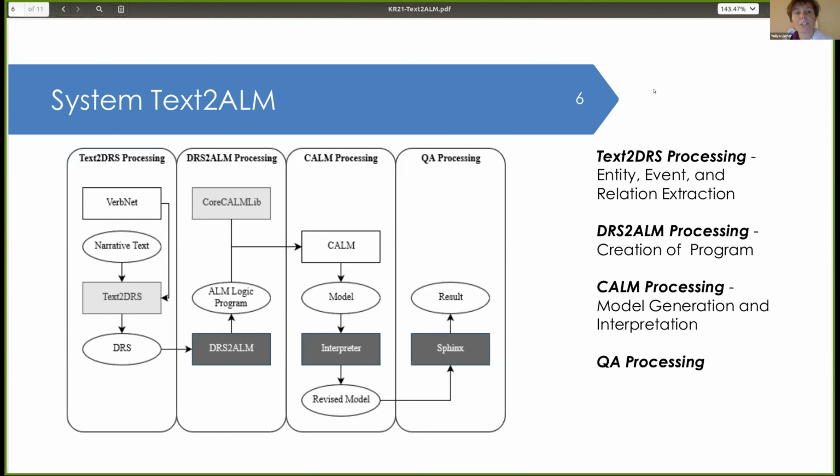So here we present the architecture. It has four main pillars. In the first one, we rely on systems that extract information present explicitly in the text, such as what kind of action has happened, what kind of participants have been there, and what kind of interrelations they have. The next stage is where we annotate that with common sense knowledge. For example, we add information on what it means to journey, to travel, to grab, and we rely on a common sense knowledge base called Text2Alm Leap. After that, we are able to invoke the action language solver and construct a model from which we can extract information on locations of objects, for instance.